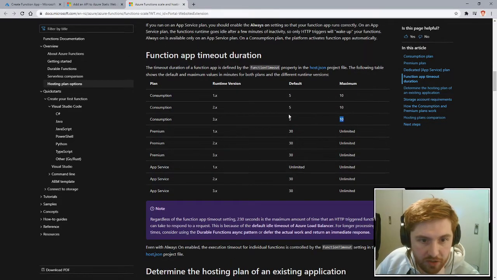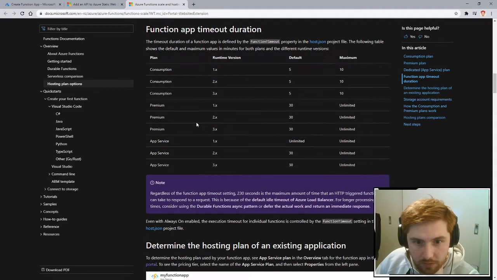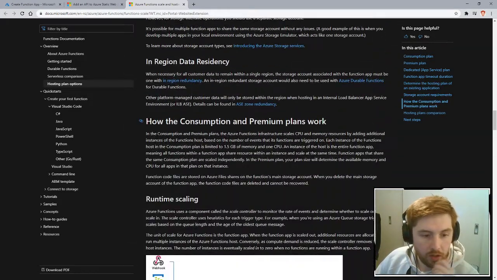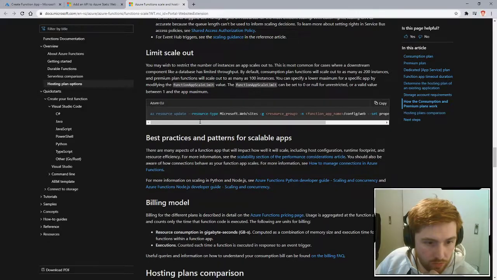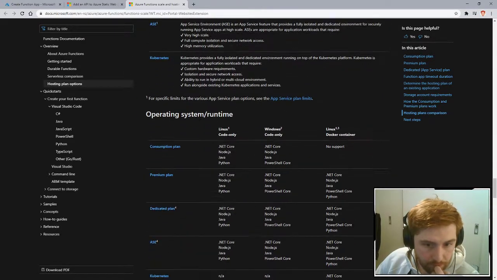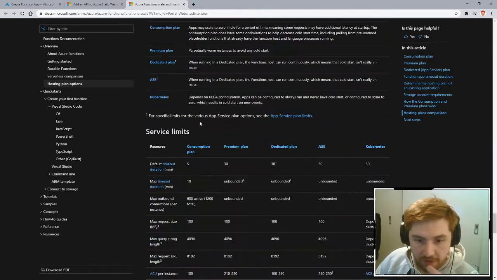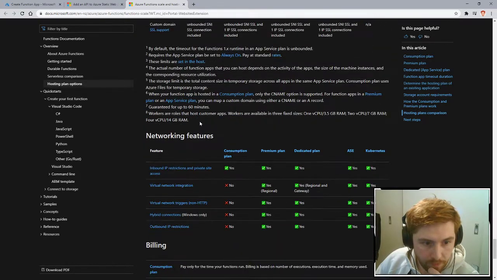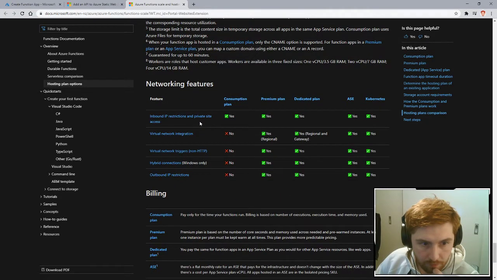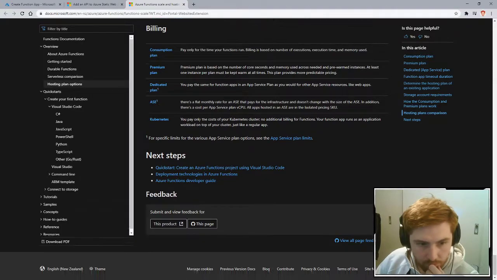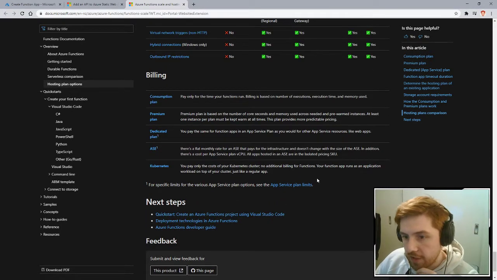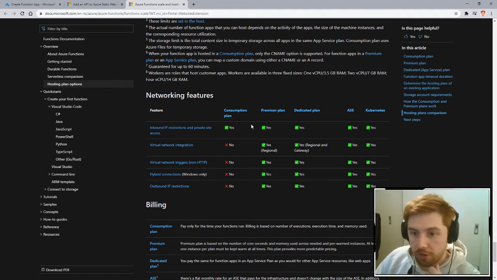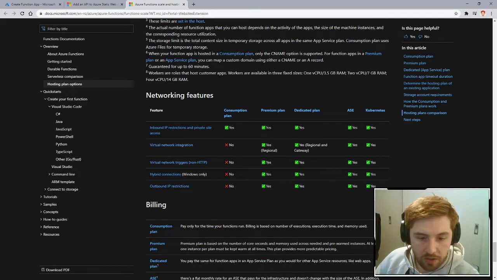You can see like the times. And let me scroll down if we can find that. I can't find the pricing right here, but you just need to check what you need to use.